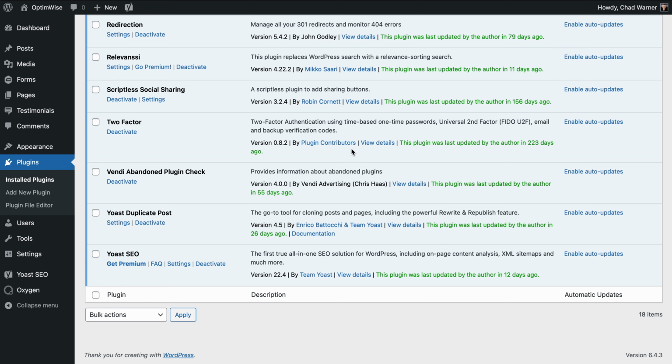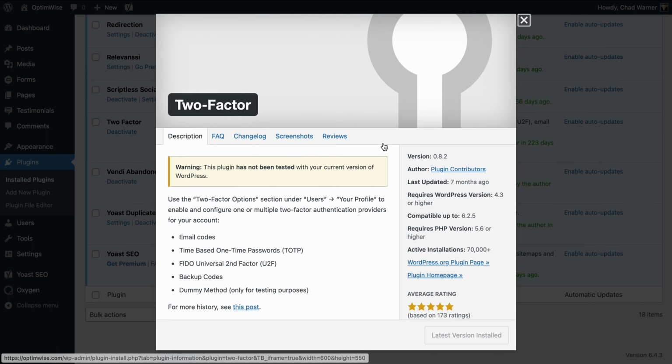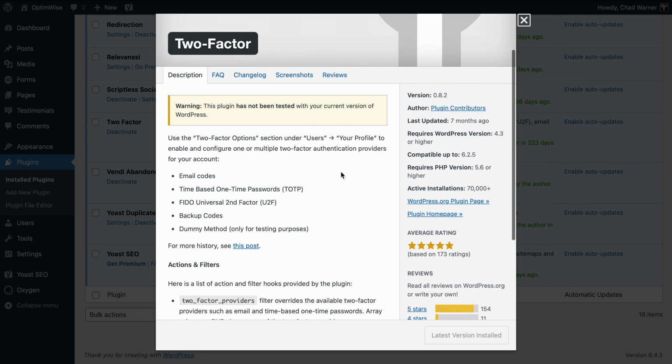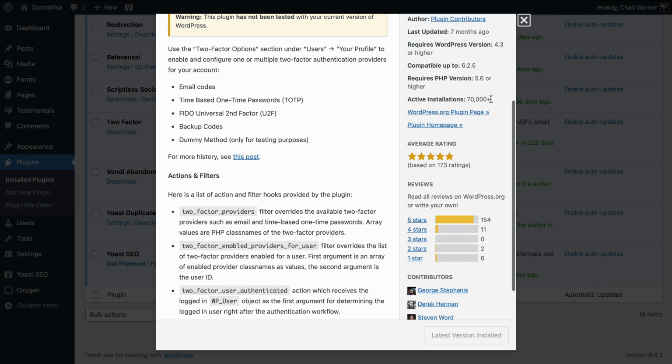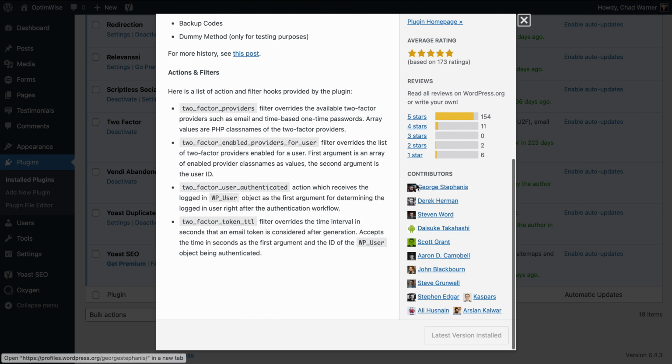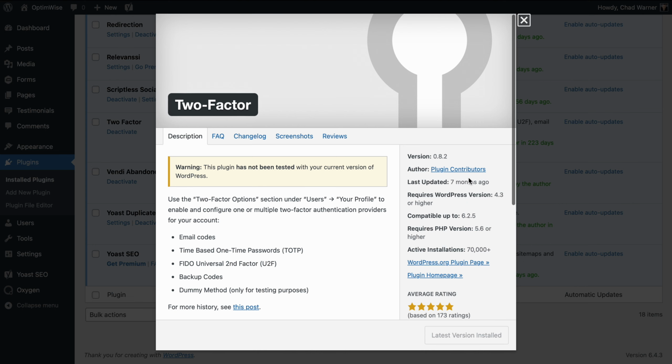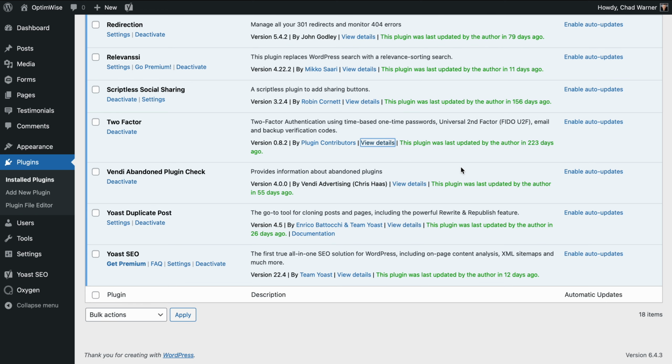So what you can do is look at the details and see, sometimes a plugin author will put a note like, I'm no longer maintaining this, you better replace it. I don't see anything like that. You can look, okay, it was 7 months ago, so not a lot more than 6 months ago. We can also see there are a lot of active installations, and there are also many contributors. This is a very well-maintained plugin, so I'm not really concerned about this. There will probably be an update soon, so that's not concerning, but at least good to be aware of.